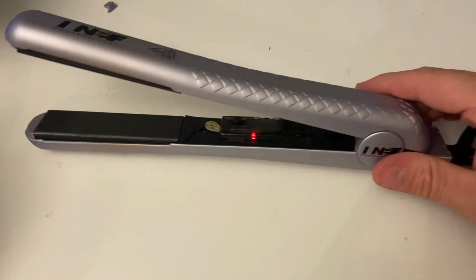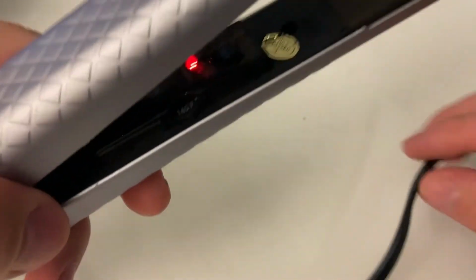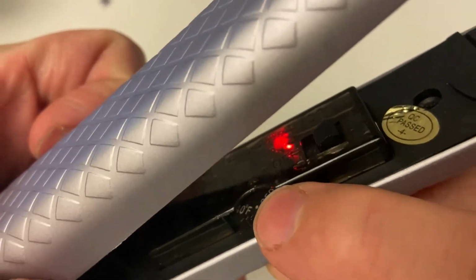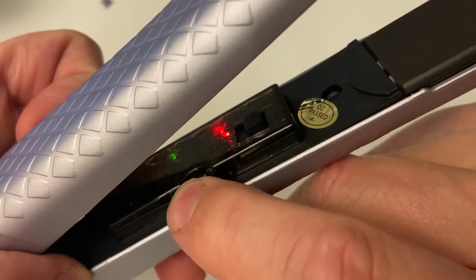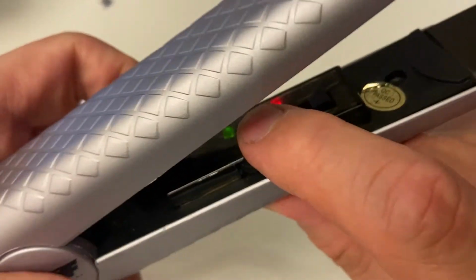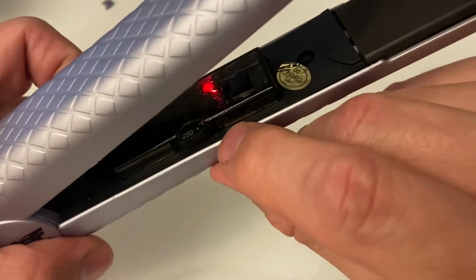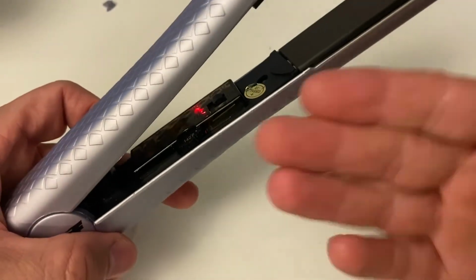So the unit is plugged in, seems to be working, still hot after assembly, so that's reassuring. As well, if I rotate this dial to a lower setting, you're going to see this green light come on at the temperature it's been cooling down to. Apparently it's about 250 Fahrenheit, and it cycles, so the green light stays on until it reaches whatever temperature is set here. So that means that the temperature setting on it is working in all positions.